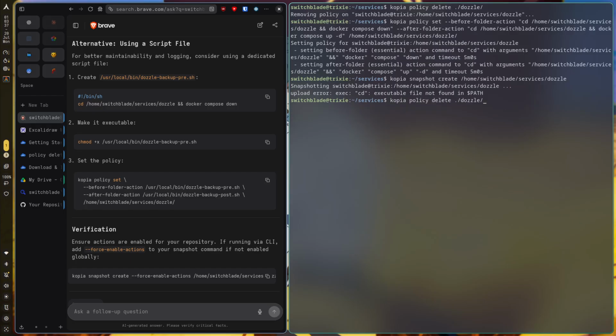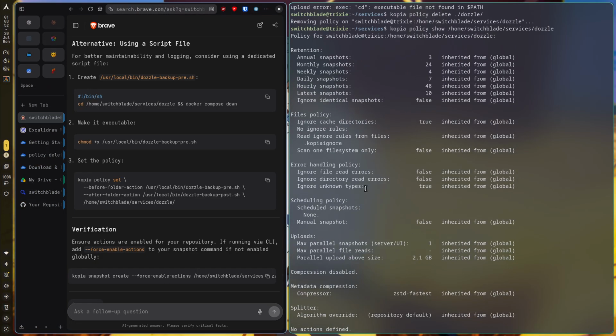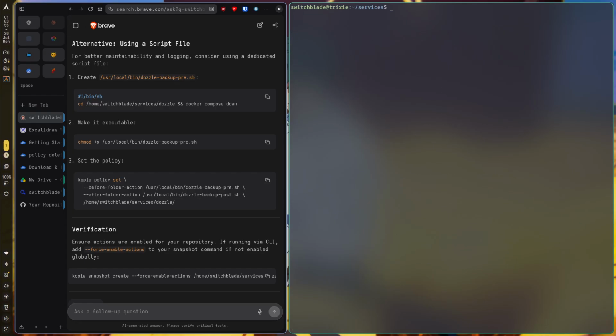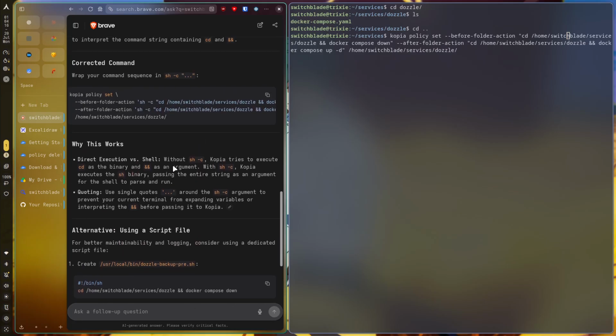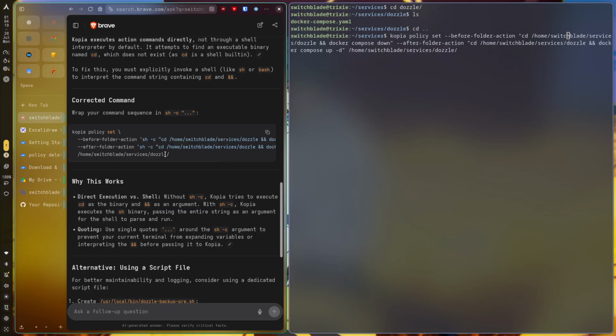Okay, then. Wait. Should I? Okay, what is the default one? No, I think setting your policy separately without making a script file would be right. Because I don't want to do everything.